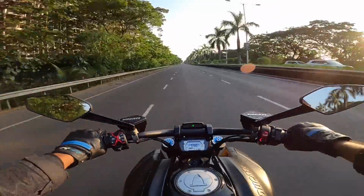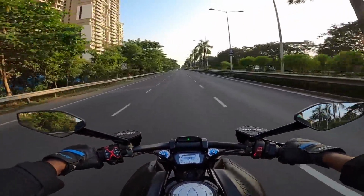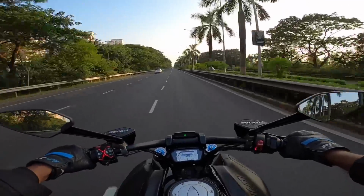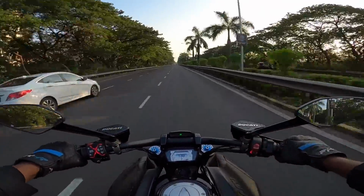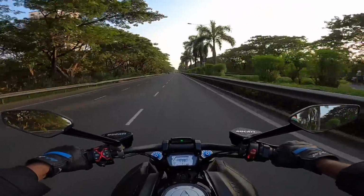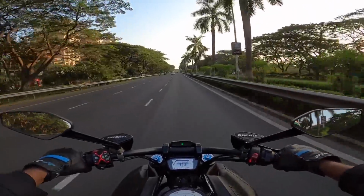Woo! Also wind blast, an absolutely crazy amount of it, because there is no wind protection, but this bike really pulls strongly. This is a mad machine, absolutely bonkers performance. And then Ducati, like, you know what, this is a bike you can cruise for longer distances. That's the reason why it has a touring mode as well.